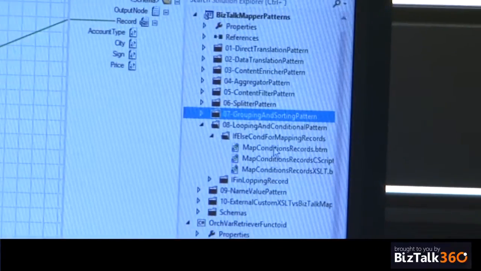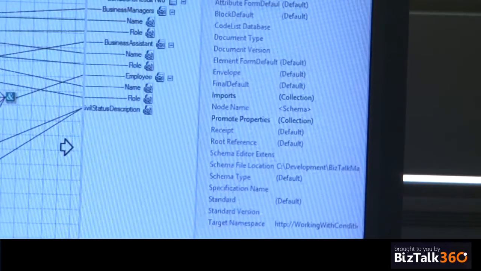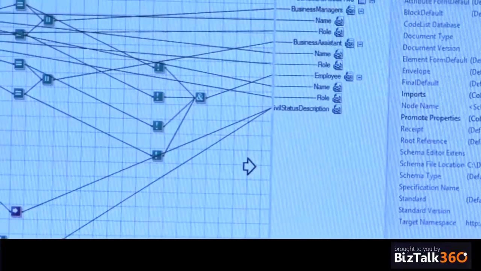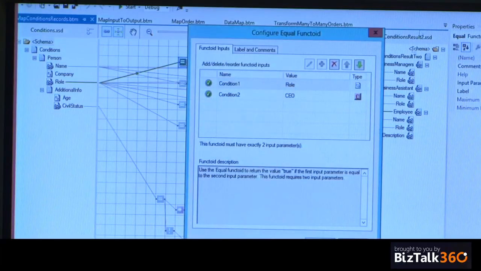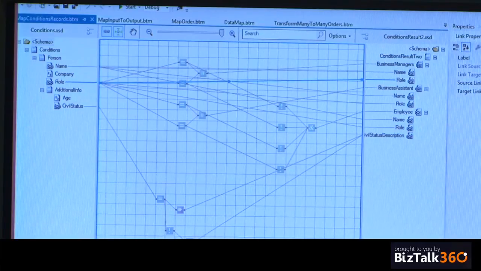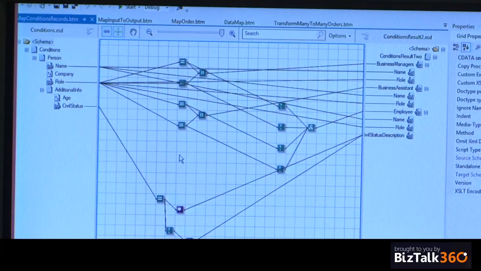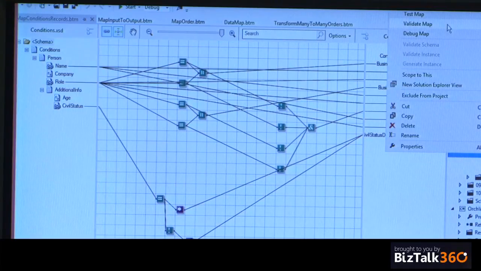Looping. End conditions are always a problem, no? So, if, else, and so on, it's really easy to do, but it can be very hard to maintain. And this is a simple mapping transformation. What I'm trying to do is get all the business managers, all the assistants, and the rest of the guys like me, the employees, and divide them into different records. You can see that I'm saying equal to CEO, and equal to director, goes to the business manager; assistant, business assistant, goes to the business assistant; and all the rest go to the employees. I have to make this, or not, it is really, really annoying to read and difficult to maintain if your map increases a little.